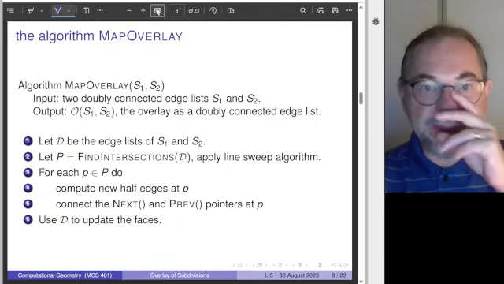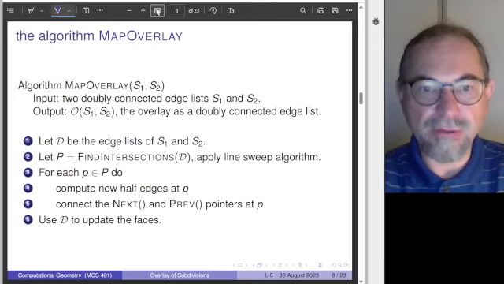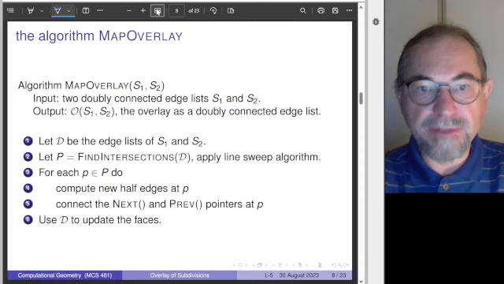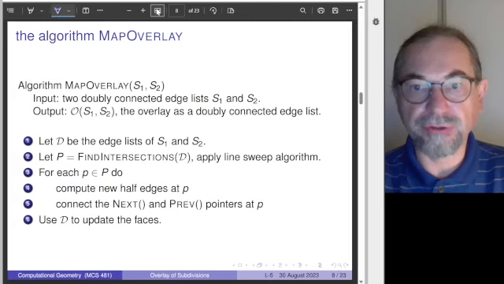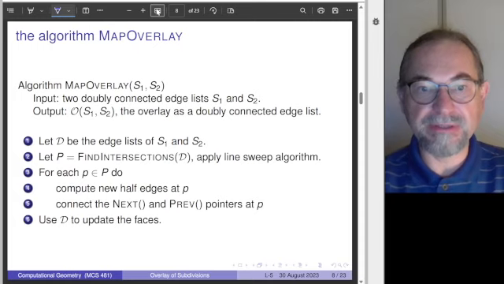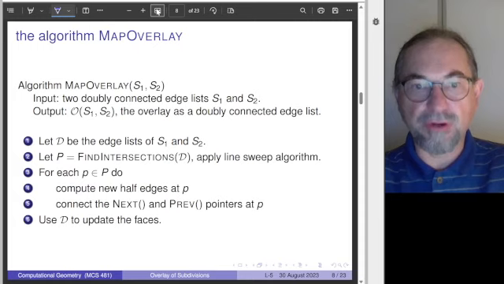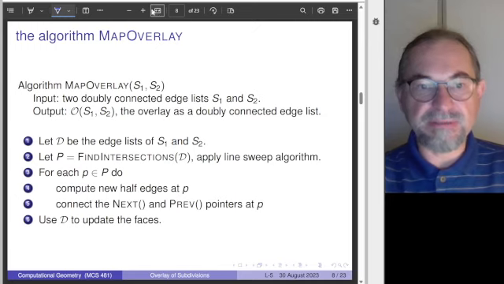All right, then here is the first version of the map overlay algorithm. We are given two doubly connected edge lists, and the overlay will be stored as another doubly connected edge list. You see the second step in this algorithm will be the sweep. In the first step, we collect all the line segments. Let this fancy D be the edge lists.